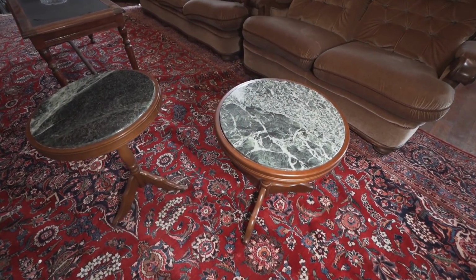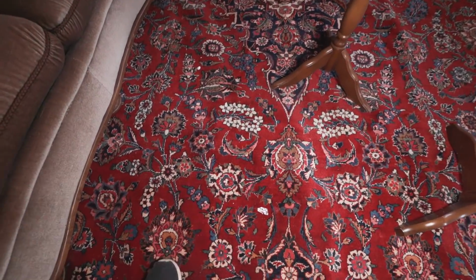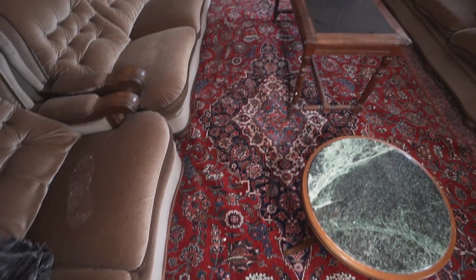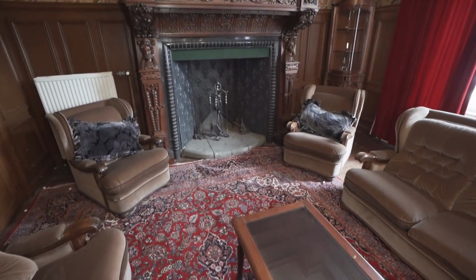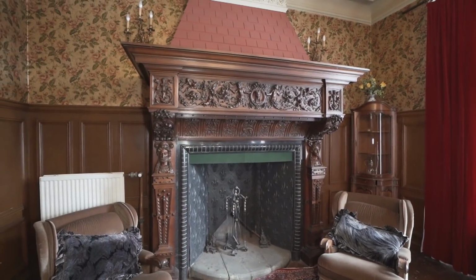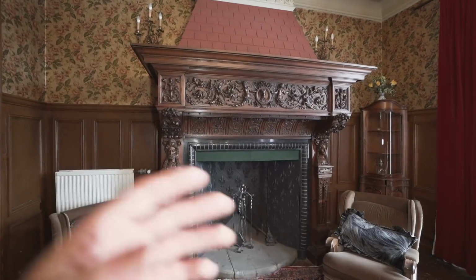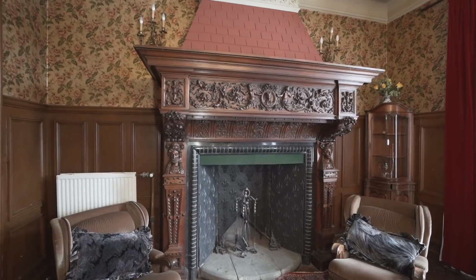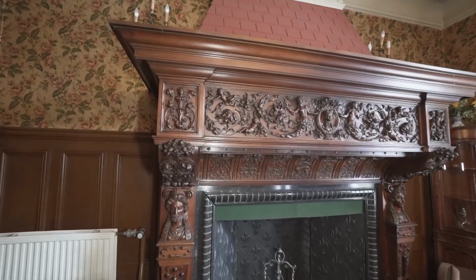2 marble coffee tables. And I also love the rug underneath it all. It gives a very warm feeling to this room. What's very unique about this place is we have the Arabian style and then the French style and the Luxembourgish style all blending together and giving us this wonderful, mysterious castle. That's what I really love about this place.